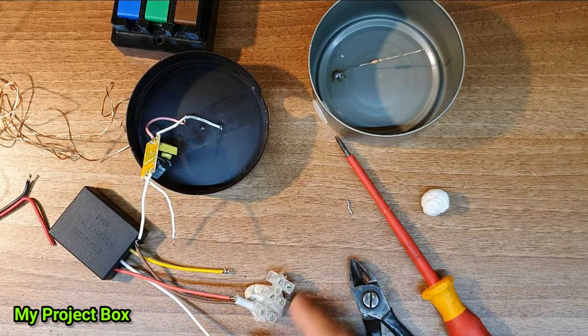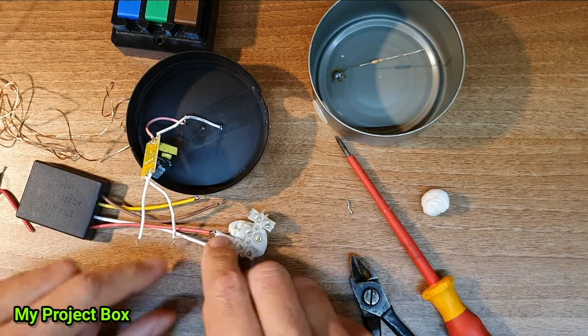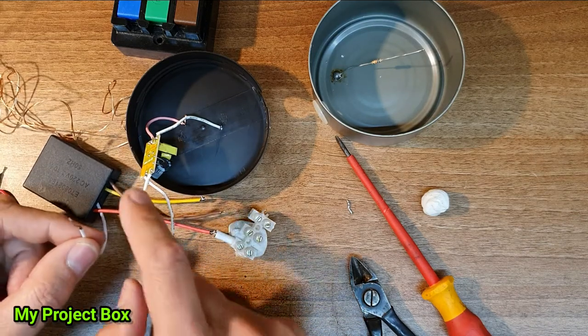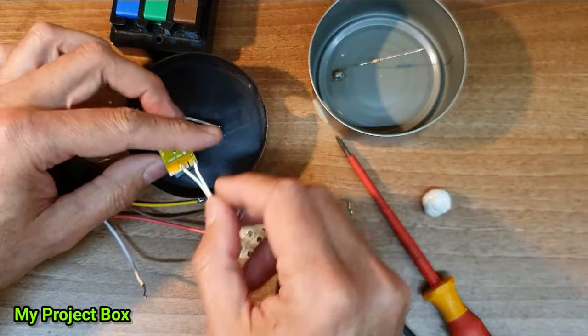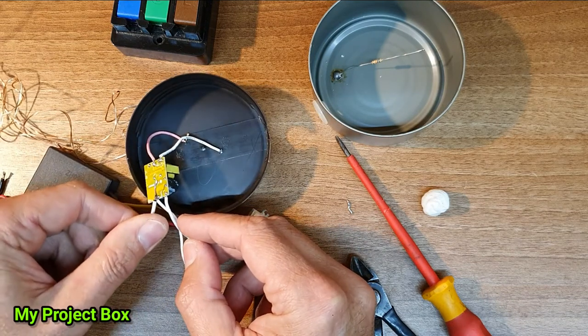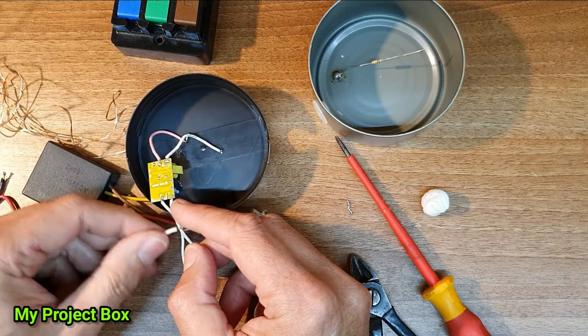Incoming live feed. Incoming live feed goes to the touch switch. The output, which is the white wire, the live output switch live, needs to go to this little LED driver here. Now I'm thinking to join this wire here is silly. Why can't I just go straight there? So I'll remove this wire here and go straight to the live.